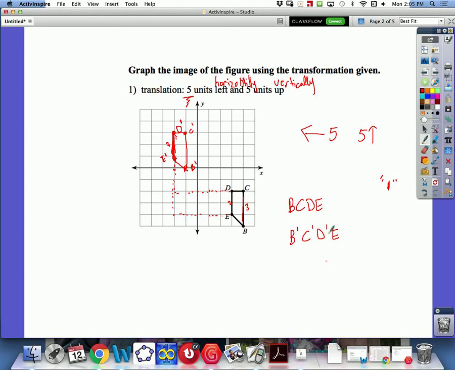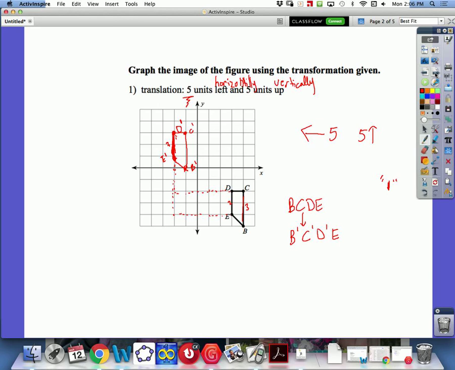So if you see a question that says that angle C has translated 5 units left and 5 units up, and it wants to know what its new name is, the new name is just C prime. We can't change a C to a D. They have to stay the same. So that's the first thing you need to be able to do, is just slide things left or right, up and down.